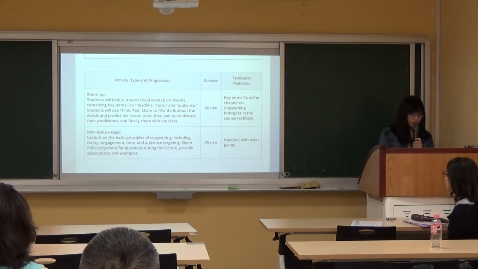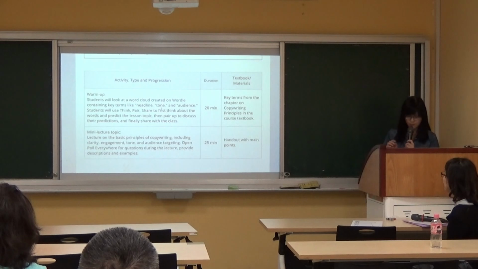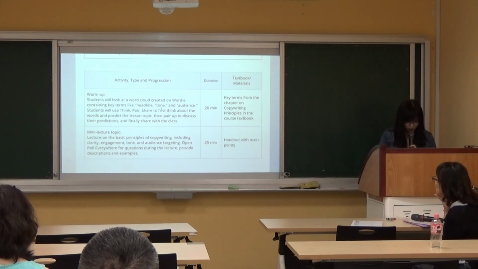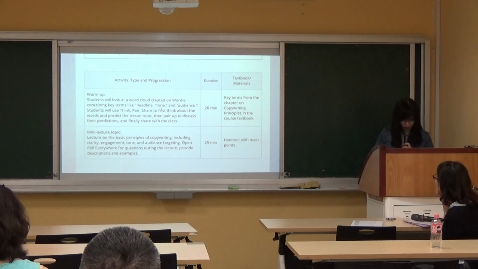Second, mini lecture. It will take about 25 minutes. The materials are a handout with the main points. I will talk about the basic rules of copywriting, such as being clear, engaging, and focusing on the audience. I will use Poll Everywhere for questions during the talk and give descriptions and examples.